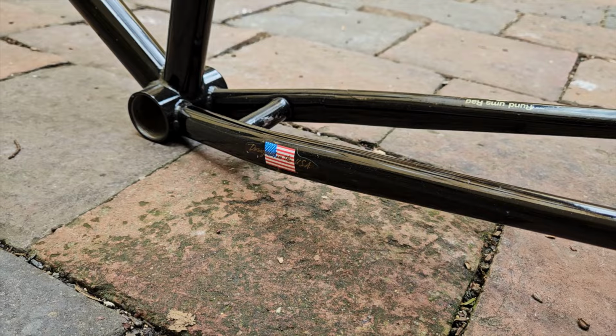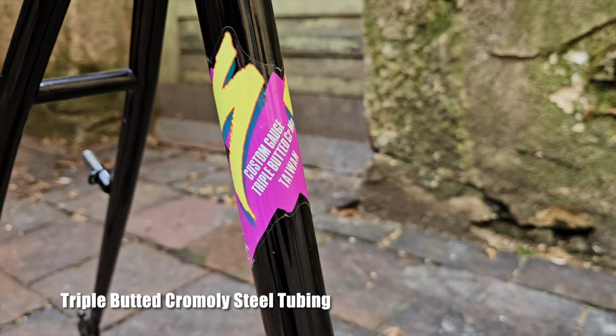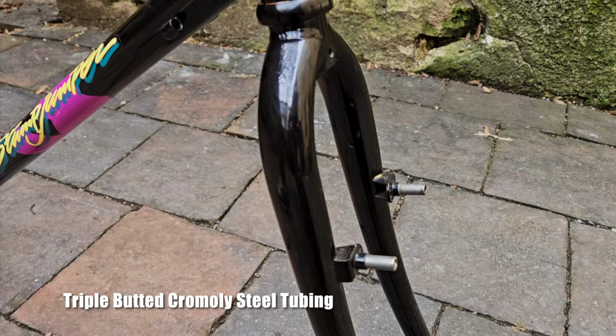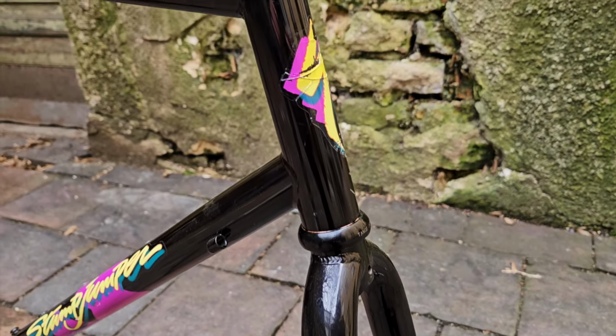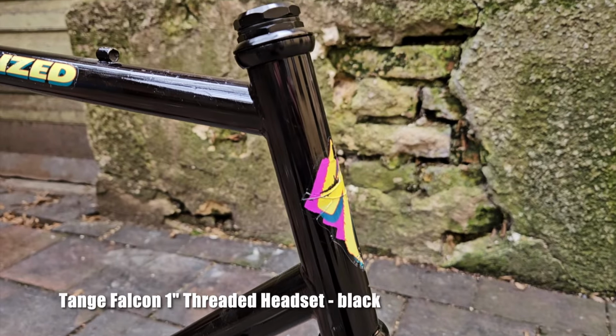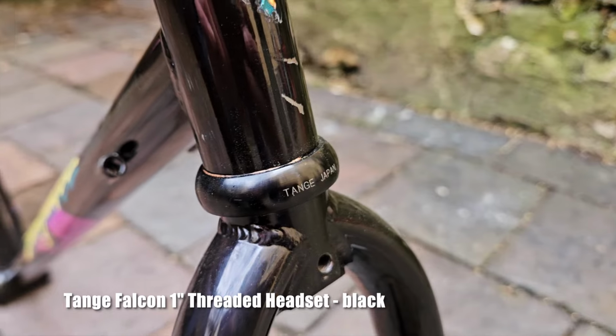It was built using triple butted chromoly steel tubing. This frame right here is in exceptionally good condition. The only blemish worth noting is the one on the head tube decal. It originally came with a silver headset and seatpost clamp that we replaced because we're going for an all black build.